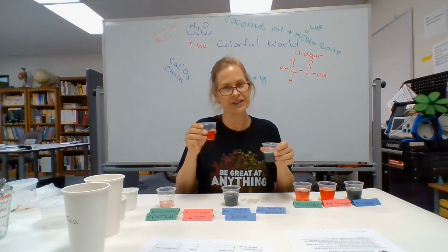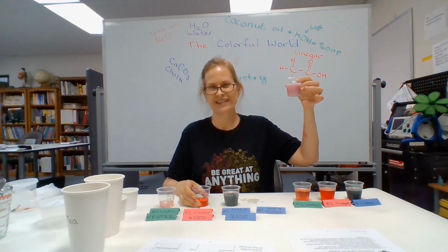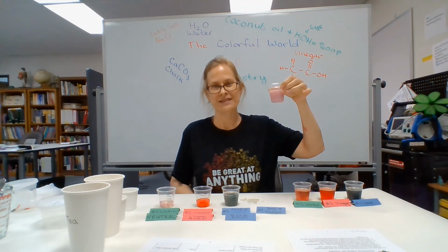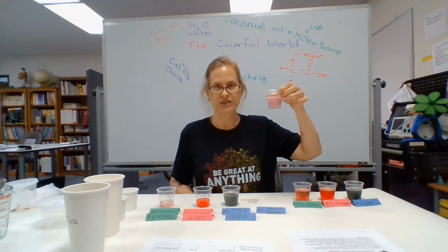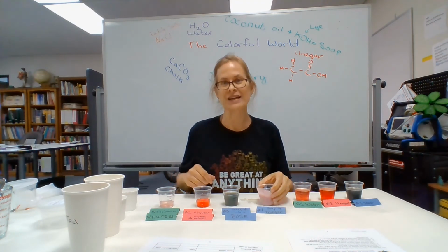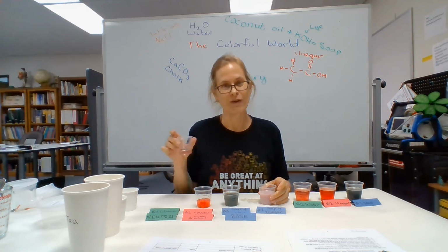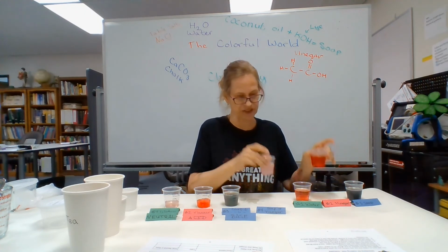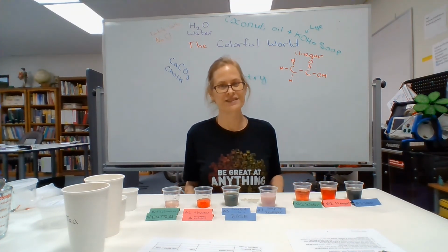And now I'm going to take the vinegar and add it to my soap. And look what happened. That's a totally different color. So now we have this awesome pink color when we add vinegar to a soap solution. So that is an excellent way for us to tell whether it's an acid or a neutral sample. So we can just kind of compare the 2. That helps us a lot for our next experiments.